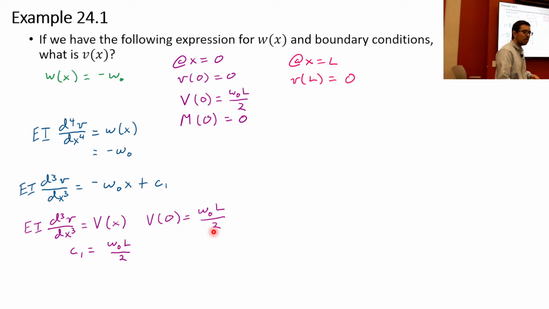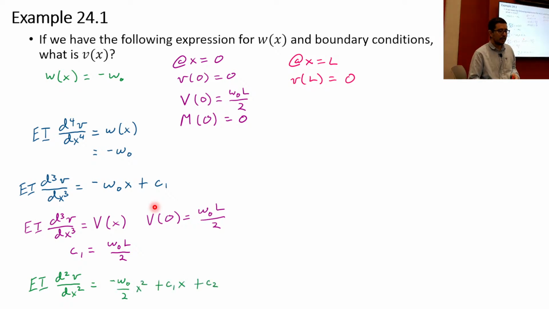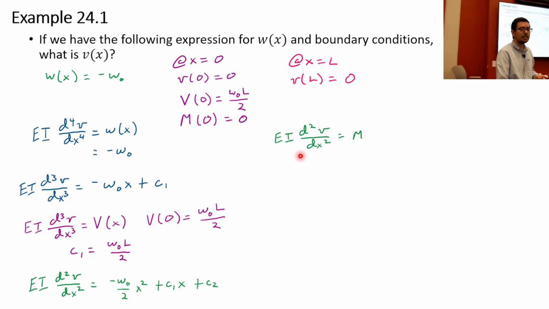So we do another integral. Now we have the second derivative of vertical displacement. We've done the integral. We know what C1 is already, but I just put in C1, and we're going to put in plus C2. What is this expression equal to? Moment. And we got another undefined constant, so that's equal to the moment. Let's look at what's happening at x equals 0. Well, in the moment case, 0. So this time, what is C2 equal to? 0.